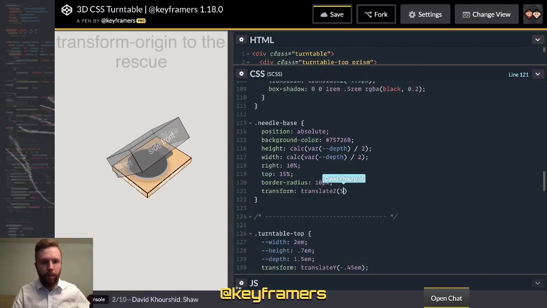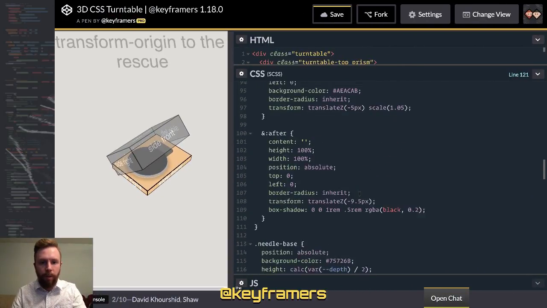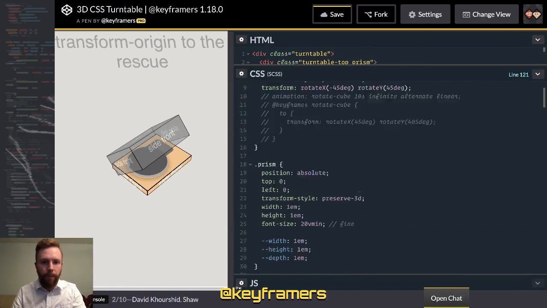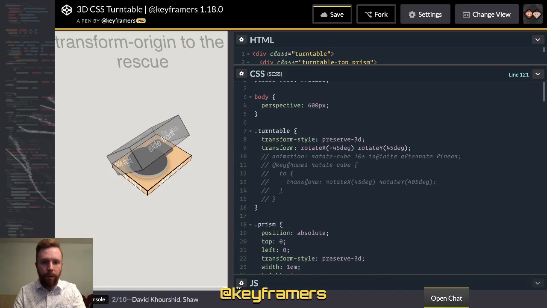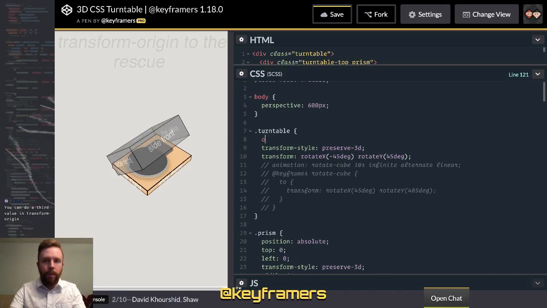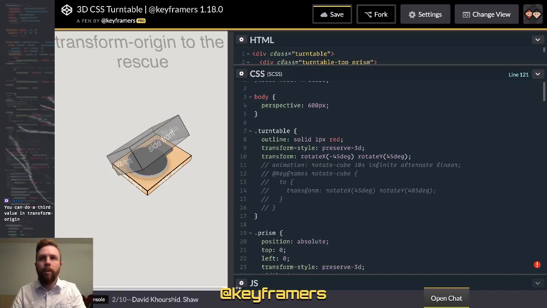So one thing we can do here is on our turntable, set an outline, red, see? You can do a third value and transform origin.